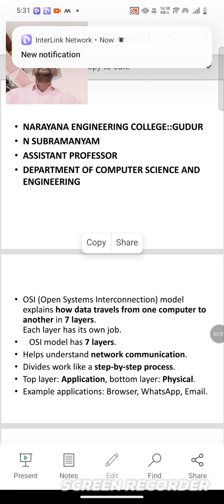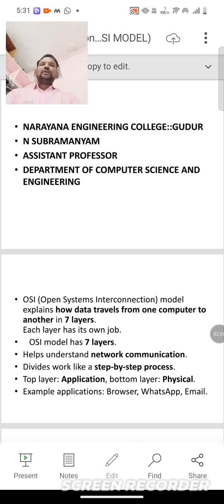TCP means Transmission Control Protocol. After that, the network layer adds your IP address and your friend's IP address, that is the receiver IP address. After that, the data link layer adds the MAC address and creates frames. The physical layer sends data as electrical or radio signals via Wi-Fi and the internet.